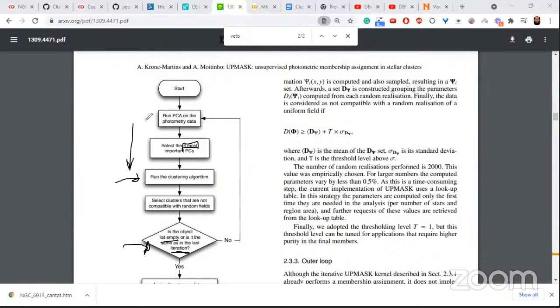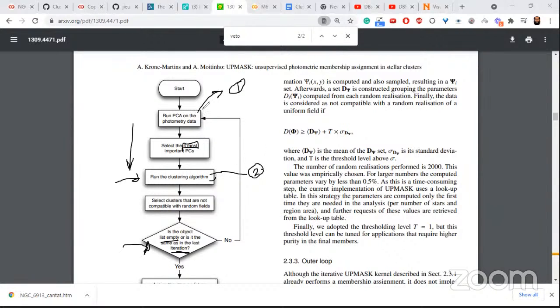So there are 2 points I found. One, they use a PCA. And the second thing is their clustering algorithm. What I saw is that some people use a modified version of Upmask, where they just change the clustering algorithm. In the original Upmask, they use k-means clustering. K-means clustering is good sometimes, but sometimes it cannot work very well. So people change this clustering algorithm, and some people use DBSCAN, some use other clustering algorithms in this particular space. So that's one, that's 2.